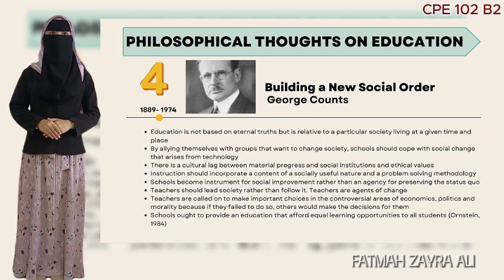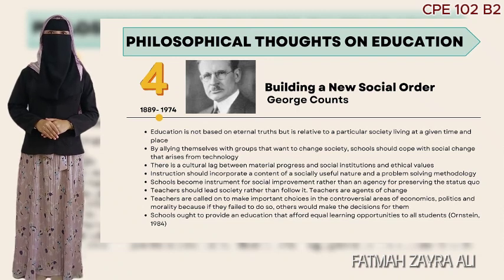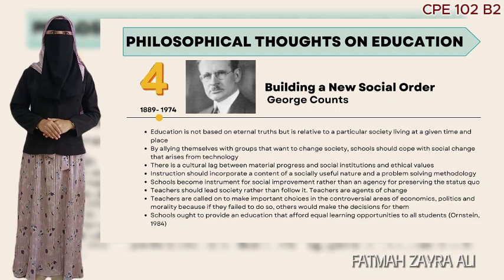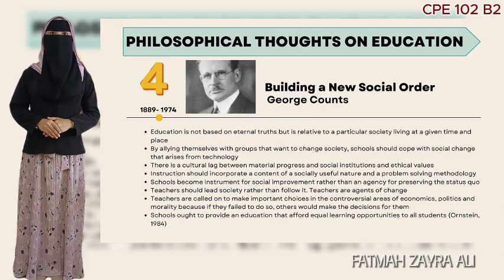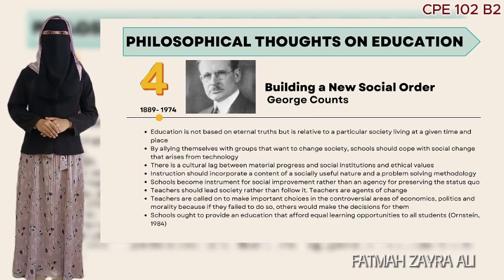Education is not based on eternal truth but is relative to a particular society living at a given time and space. By allying themselves with groups that want to change society, schools should cope with social change that arises from technology. There is a cultural lag between material progress and social institutions and ethical values.